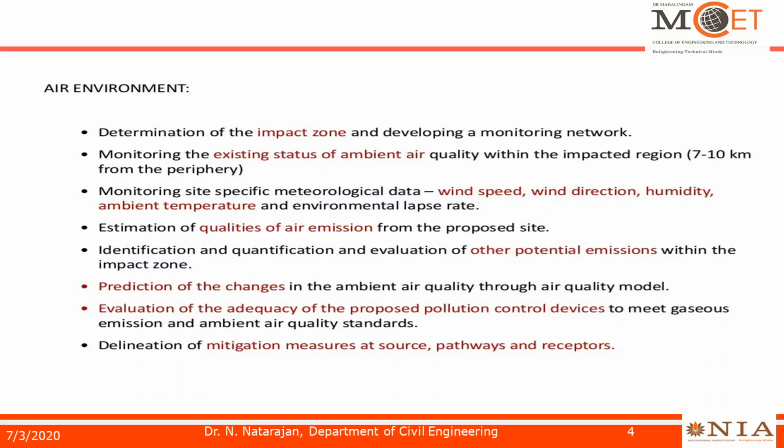So what they do is they have something called the air quality model, and in the air quality model, you can give the amount of pollutants that will be generated, and you can give the wind speed, the ambient temperature, wind direction, humidity, and all these parameters will be taken into account, and you can see where the smoke is going to move, whether it is going to move towards the residential areas, or towards maybe an isolated location. Or where is it actually going? So that can be seen in the air quality modeling.